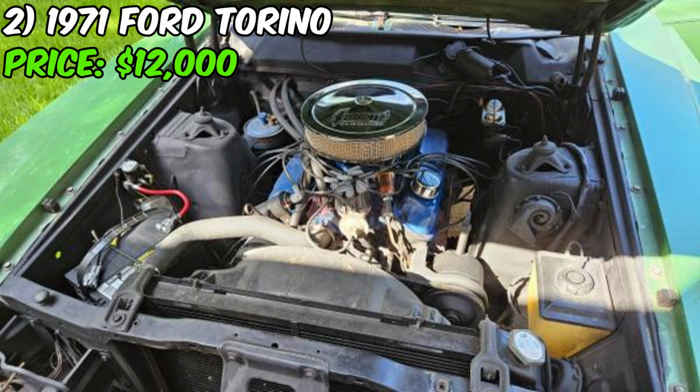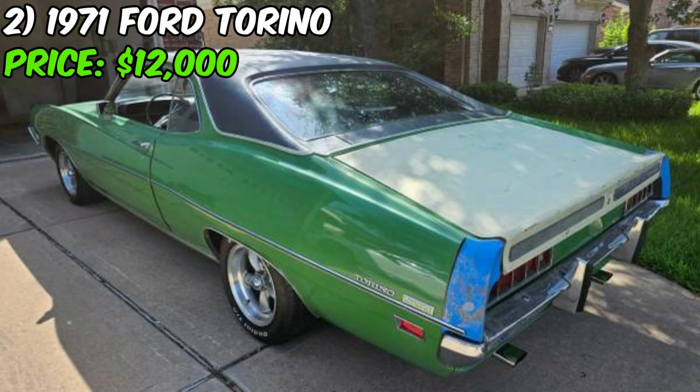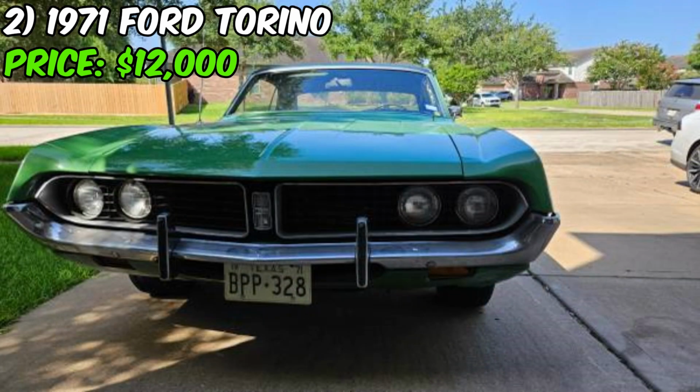Other miscellaneous parts, such as a 9 rear housing, door latch and operating rods, fan shroud, screws and bolts, are also included in the sale. The seller is even throwing in a 1970 GT hood, although it's described as a little rough. To help with any repairs or modifications, the seller is providing Repro 1971 shop manuals.